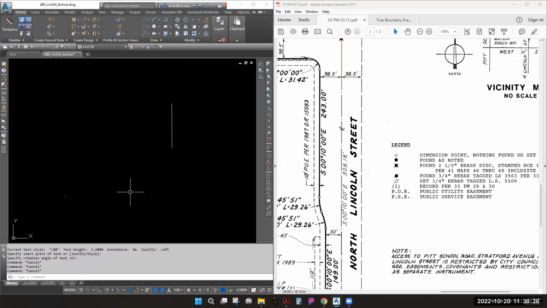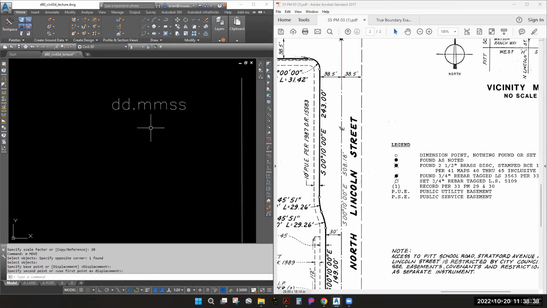Okay, so whenever we're entering things in Civil 3D, when we type things, we don't have to put the D for degrees, the tick mark for the minutes, or the double tick mark for the seconds. We just have to type degrees, minutes, seconds. So the degrees and the minutes are separated by a decimal. It has nothing to do with decimal degrees. It's just a way of inserting that specific bearing.